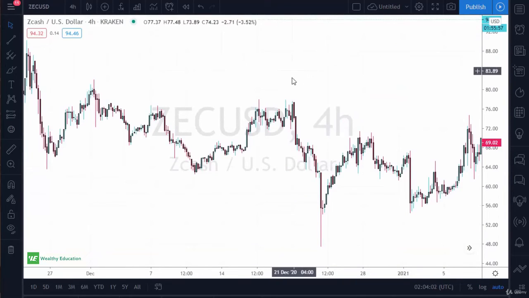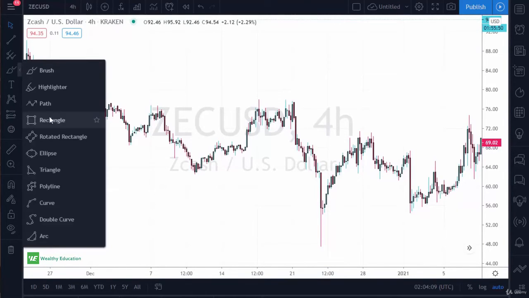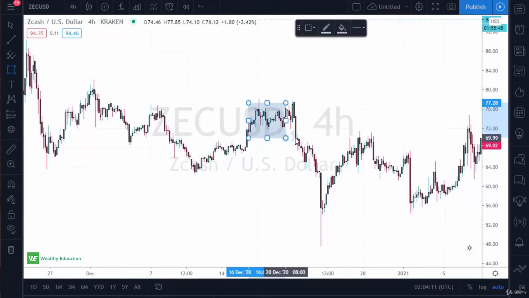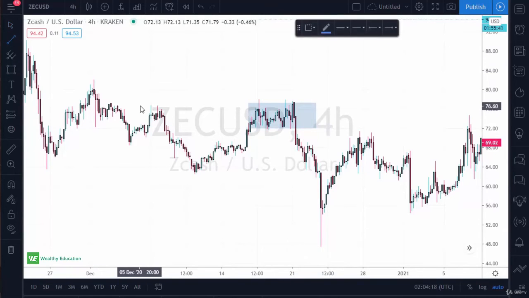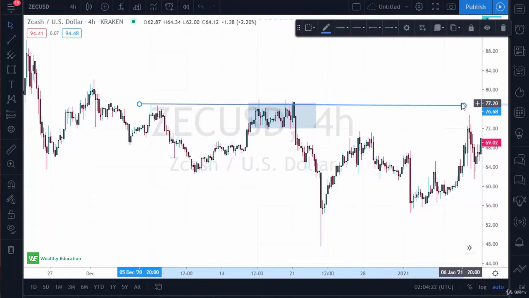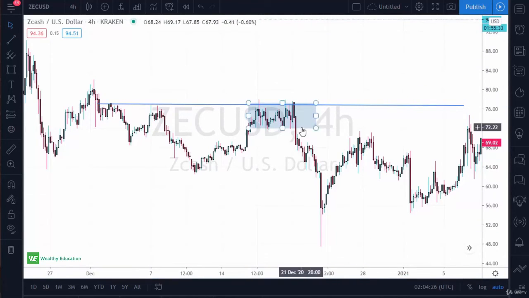So Zcash, you can see this was a little bit different situation in the sense that it wasn't continuation, it was a reversal. But as I analyze this, you'll see why it wasn't really that big of a surprise. It doesn't mean that you knew right away that this was going to be the case. But take a look at this area here at $77. It had been resistance multiple times. So the fact that we came back up here and then got this nasty candlestick was a good sign that we were going lower.